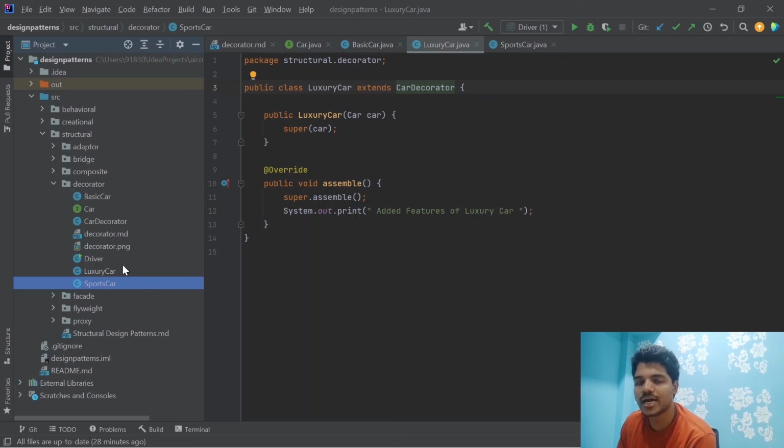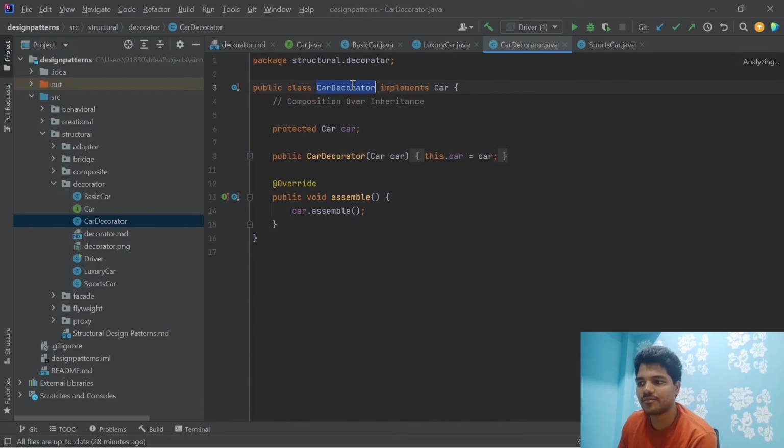Because these two are added responsibilities, we need to decorate with the help of a car decorator. I have a class called car decorator which implements the car, so that before performing the car decorator I have the basic car already created. So I am decorating on top of that either luxury or sports or both luxury and sports.